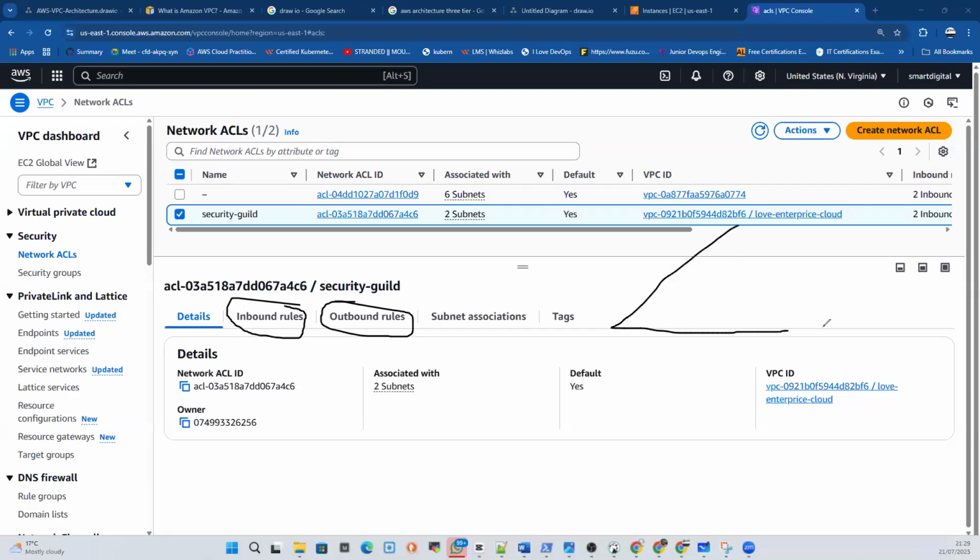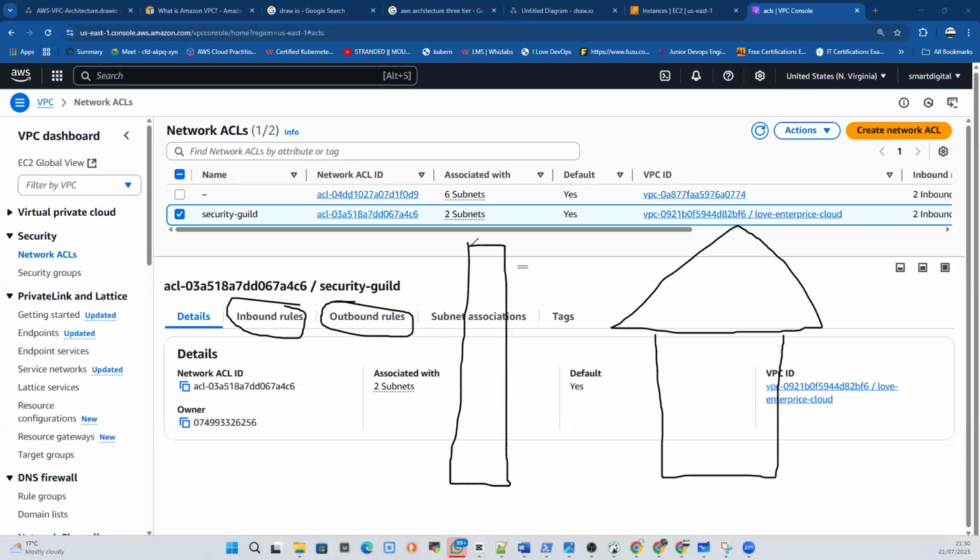Let's say you have a house, right? You have a house and there is a gate here. Okay? There is a gate here that opens and closes. And there's a security guy here that always allows people in and out.